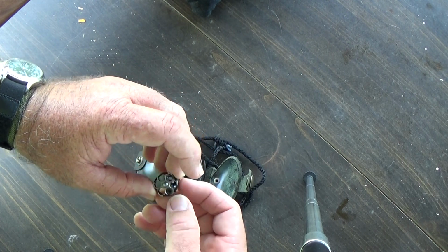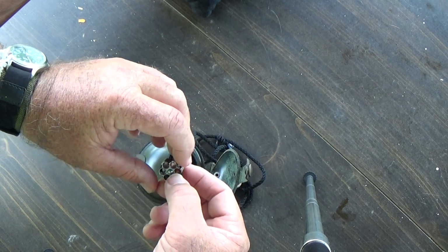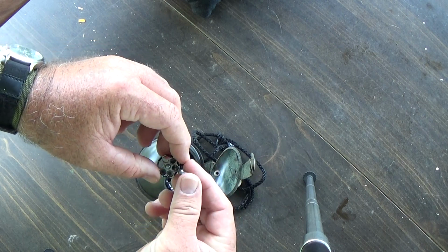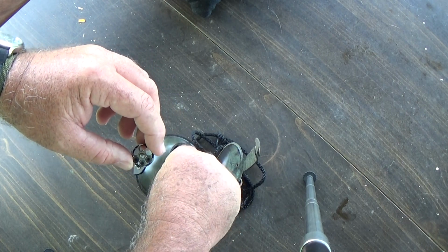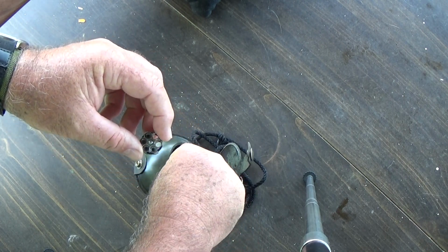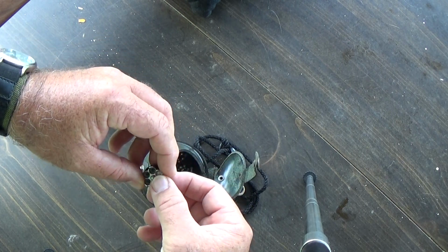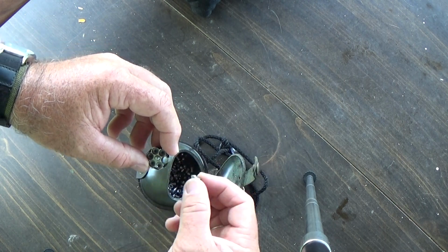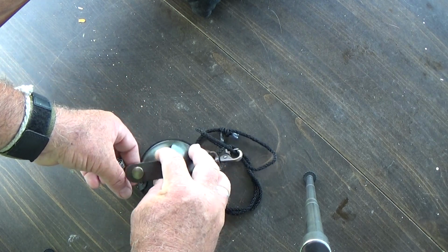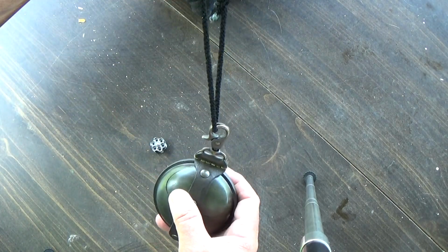I love this. This is my second rotary magazine for the Brocock Super Elite Concept Super 6, or Elite Super 6, whatever you want to call it. Anyways, this little leather pouch, I only call it a pouch because it's a hard leather, but you can wear it around your neck on a lanyard.